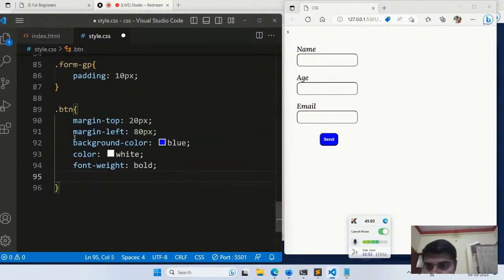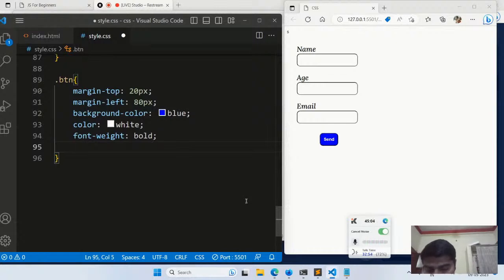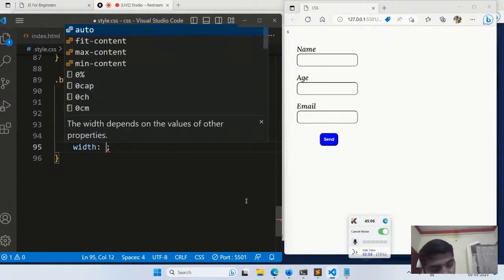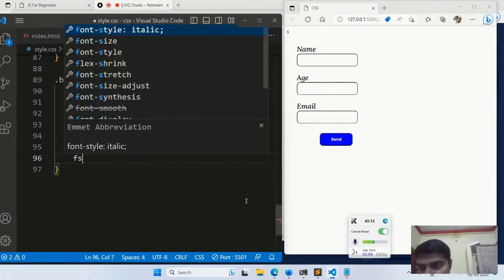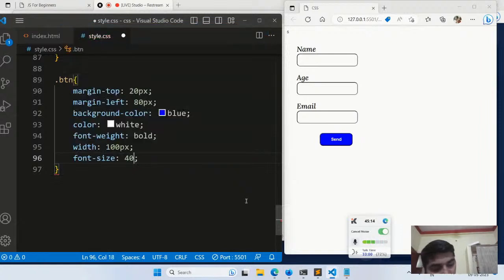And what else can we have here? Let us have some width, and an increase in the font size, let's say 40px.